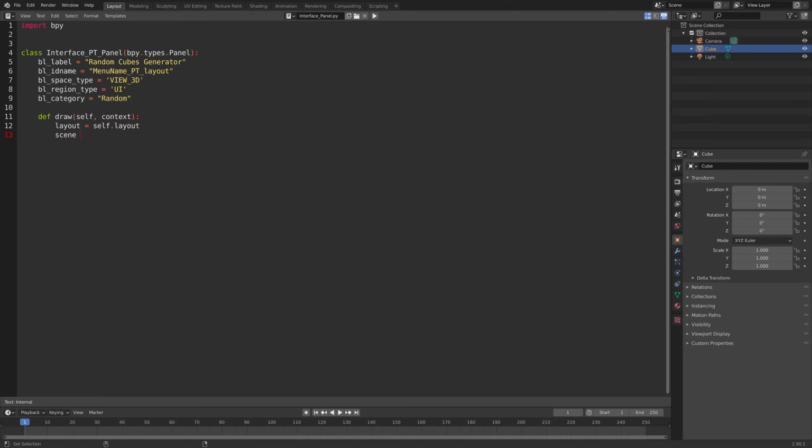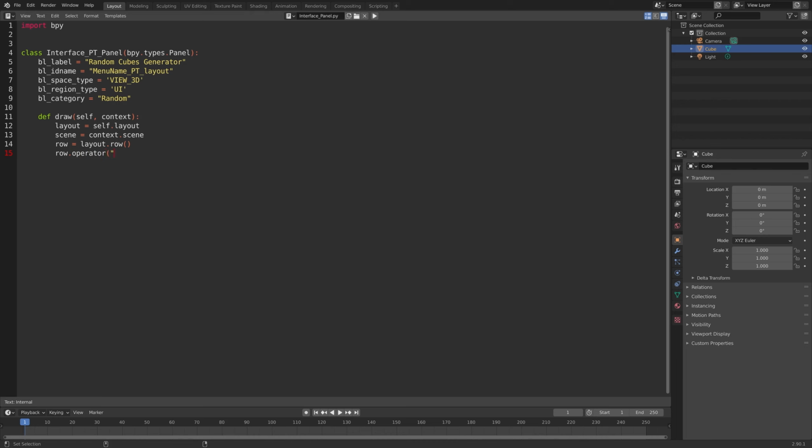Okay, so inside the draw function in the panel, I'm going to set the scene equal to the context scene. And then next, let's add a row. And then next, let's add the operator for the button in the panel.